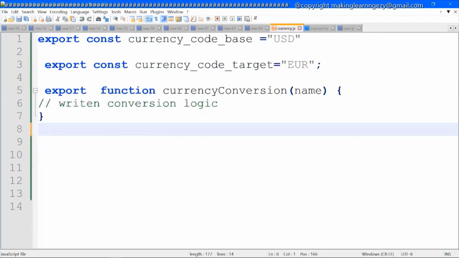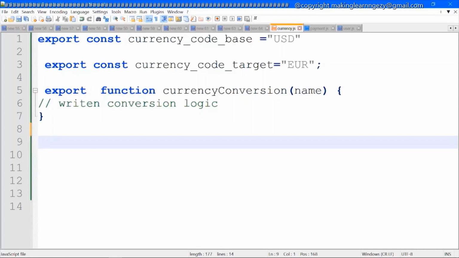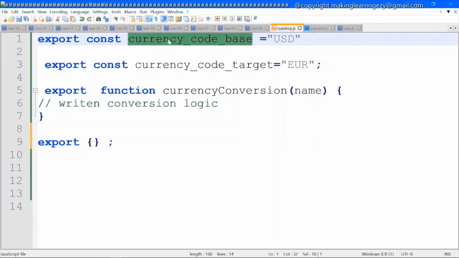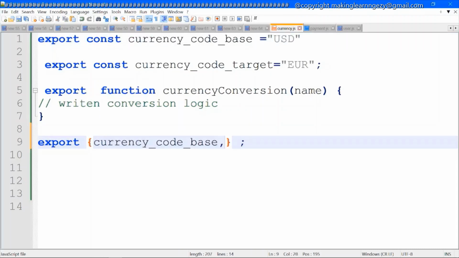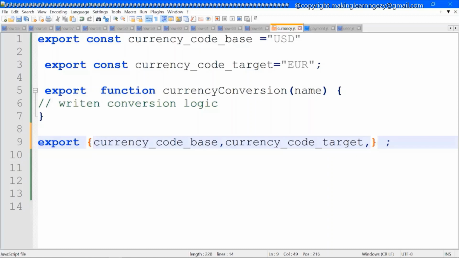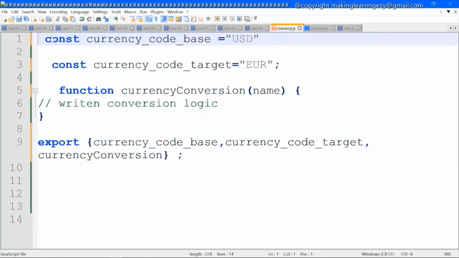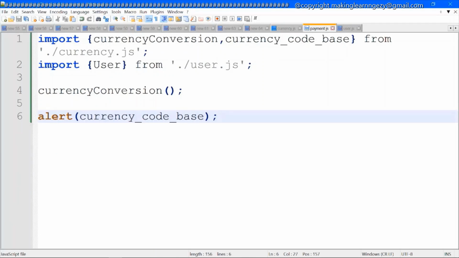So we have seen that whichever member we want to export, we can put the export keyword on that member's declaration. There is one more way to export the members. Use the export keyword only a single time, then give the list of members here like this, whichever members you want to export. And we can remove from here. We can save. So in this way also we can export the members, and there would be no change in this module where we have imported already.